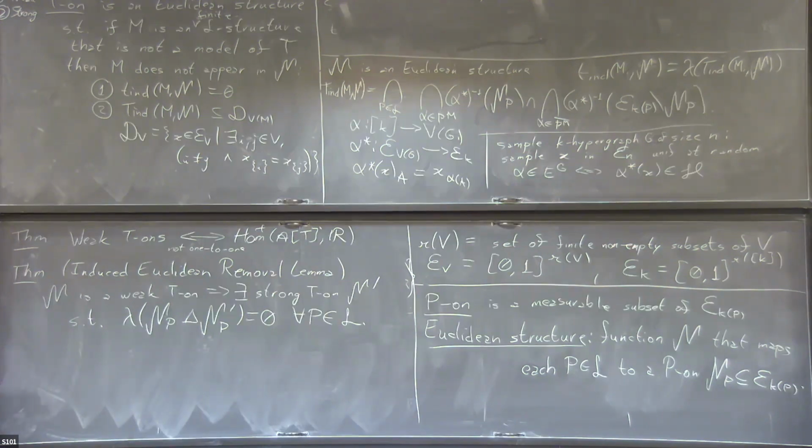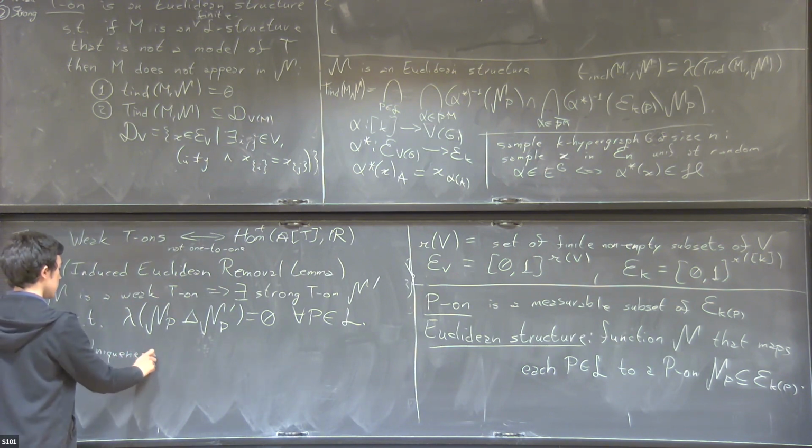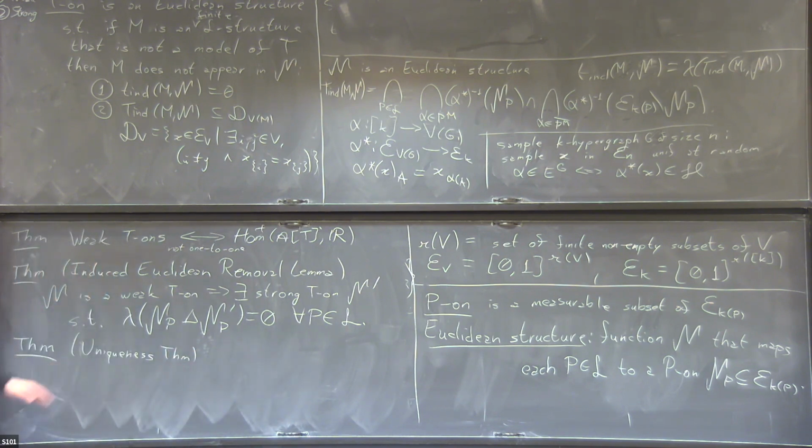There's another theorem that I'm just going to write here but not state, which is called the uniqueness theorem. What it actually says is it characterizes when two limits represent the same limit. It's more complicated, and I'm not going to get into details because it's quite technical, even to state. Okay, any questions about this?